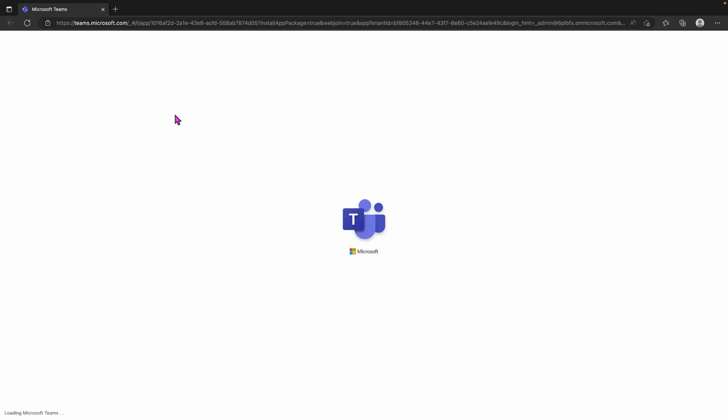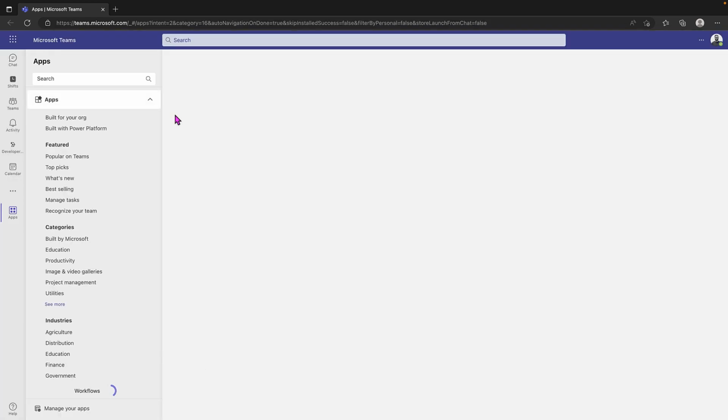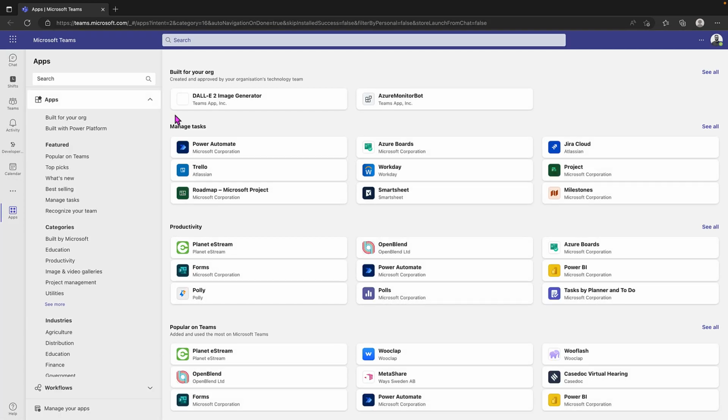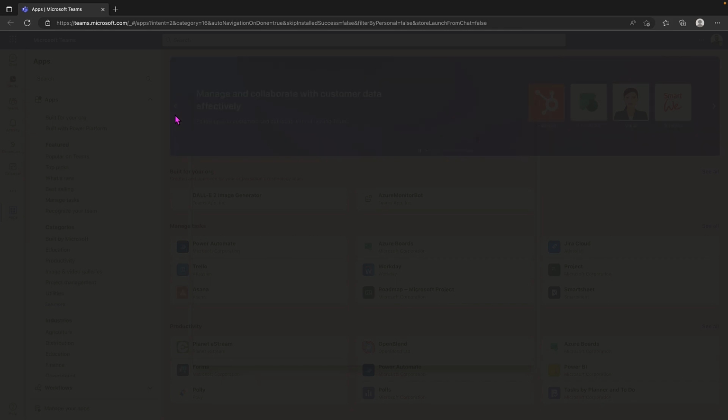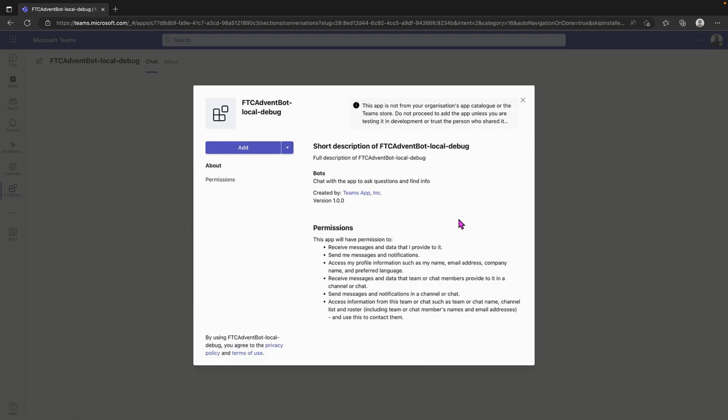So we have Teams running again. So we're going to be installing our app again, and the primary reason for this is, again, that dynamic URL from ngrok, because it always changes. We need to actually tell Teams again where our bot is running and how it can access it. It's going to add that in there again.